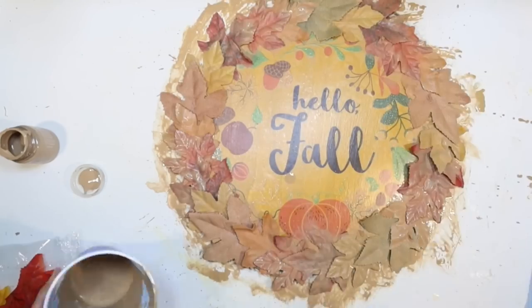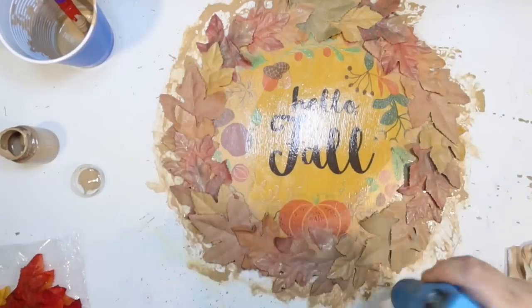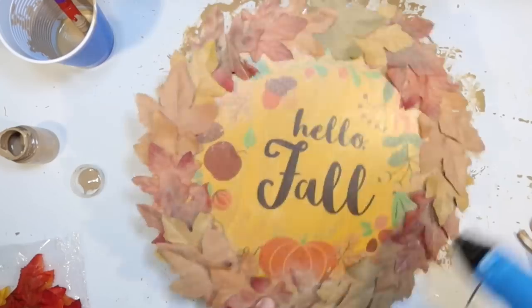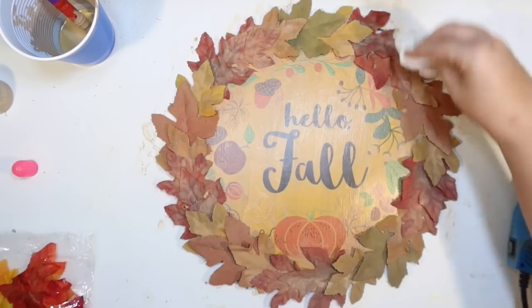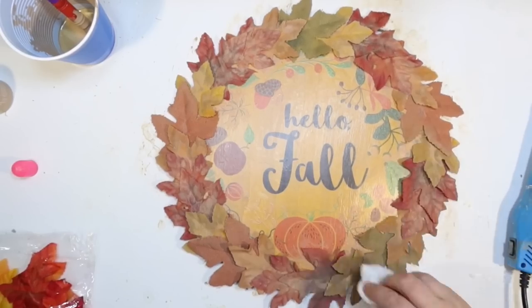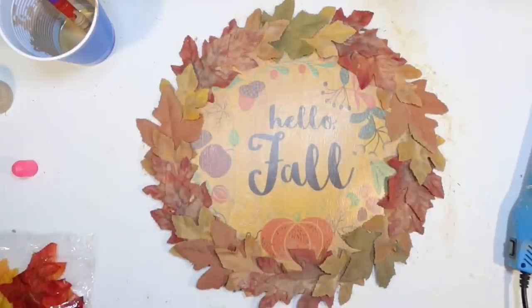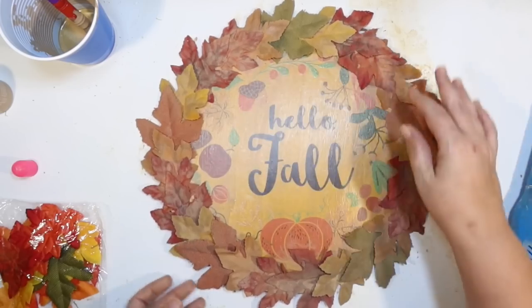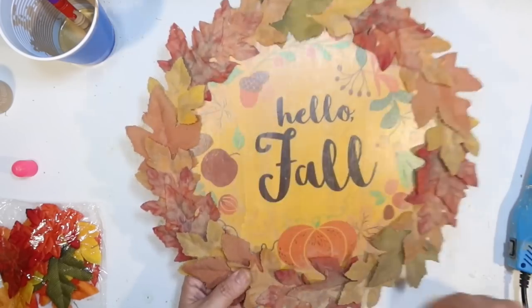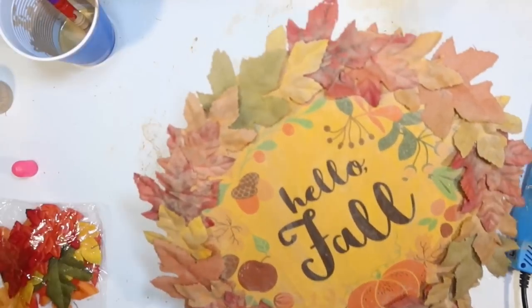I'm just using my heat gun to dry them to speed it up. But as you can see, I went pretty heavy with that coat because I really wanted the colors to be muted. And I am giving them a good dry with my heat gun. It really changed the appearance on this. I'm just using a paper towel to mop it up, make sure I got everything dry on there. And I like it way better now. That's a comparison before and after. So whichever style you like better. If you like the muted, that is a technique you can use. But it's as easy as that.